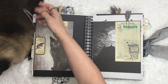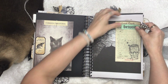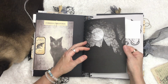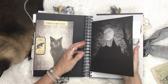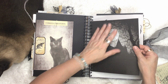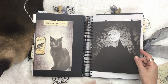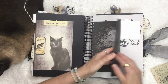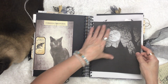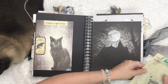And then here, so this would be where there's a difference. This is paper that I got off of Amazon, and it's sort of like regular paper. It was a book that I got. I can't remember the name of it. But anyways, I liked that it's matte, and the images were perfectly spooky. But because there was only one in each book, I can only put one of the page in each journal. So the page in the other one is very similar to this, like with the full moon, but it's not exactly the same.